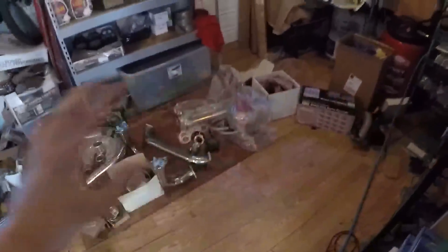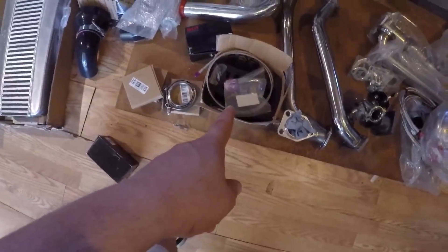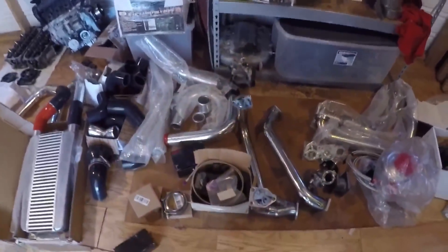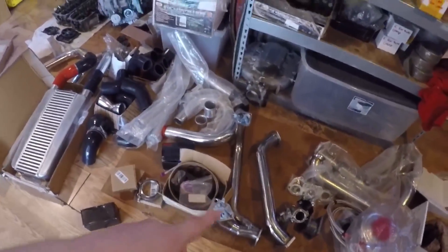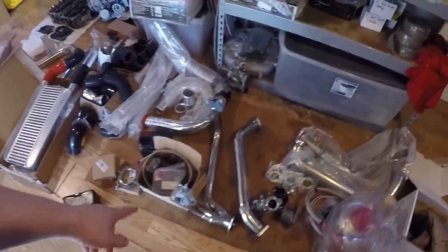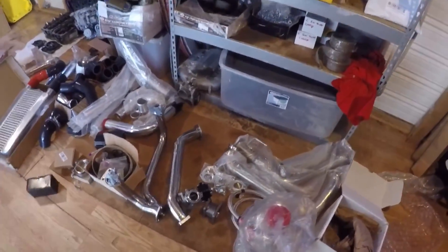What we're doing today is the turbo on this car. We have the same-side front mount intercooler with piping already attached from the mock-up. I got all my couplers, adapters, and more piping. That is the wastegate — I'm going to run a hard line, a dash-3. I don't know if that's going to be big enough; I may have to go up to a dash-4 or dash-6. If it starts boost creeping and putting down way too much boost, I'll know I need to go to a larger diameter line.